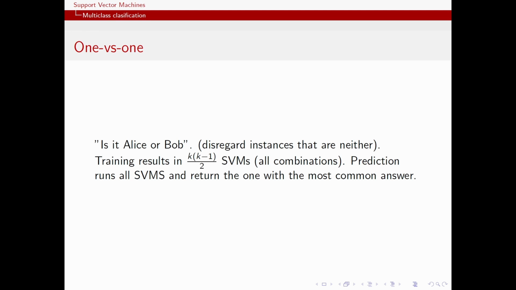For OVO, so one versus one, it is efficient for small data sets, but scales poorly for many classes, because we need to look at all the combinations of all the pairs, and if only one of them is the answer, then a lot of the combinations are uninteresting to us. And one versus all in comparison is computationally cheaper, but might have overlapping decision regions.